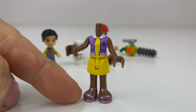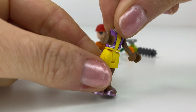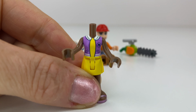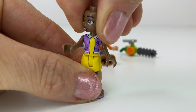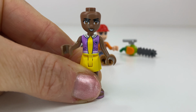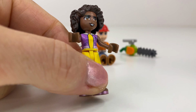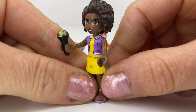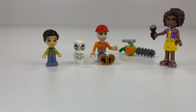And Alia, loving her sandals there, the yellow skirt, the little horsey on the back of her jacket there. So we're going to pop her face on. In this set, we get two heads for her, and this is her determined, cranky face, I think. So she's going to be holding a microphone, and she is going to be reporting today.